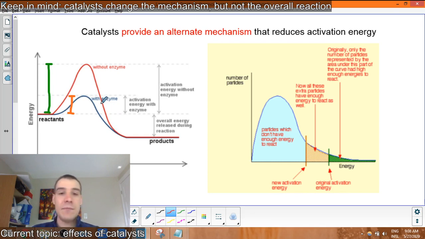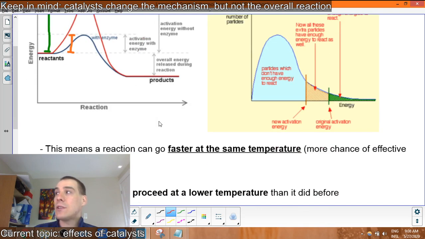And let's go back to one of the first things we learned in this unit, which is Boltzmann diagrams. Remember that the activation energy is kind of like the cutoff for how many molecules can actually react. So in the green case with the big activation energy, right, only this proportion of molecules can react. But in the orange case with lower activation energy, which is here, more of them can. It's the orange ones plus the green ones, right? All of these can react. These ones are still out of it, but more can react, so there's a higher chance of an effective collision. So this reduction in activation energy does two things.